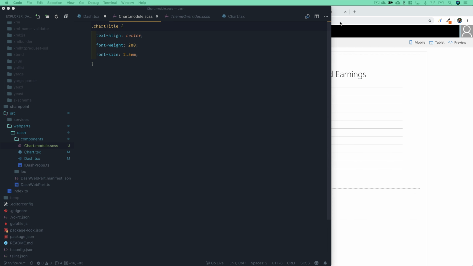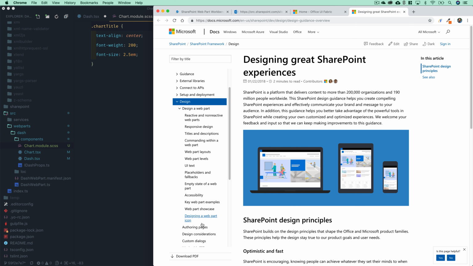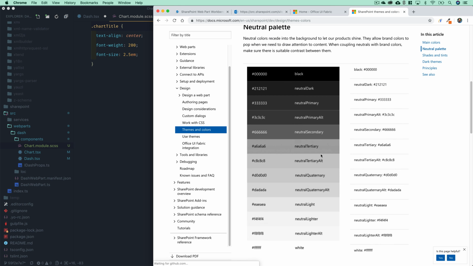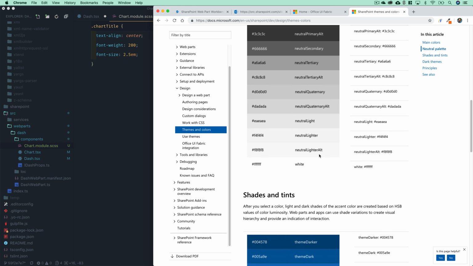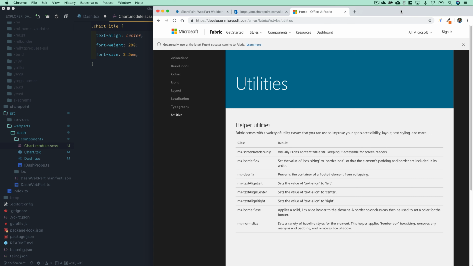One thing I will mention is there is a really great resource in the documentation for SharePoint Framework that is all about designing your web parts and your components inside of the SharePoint Framework. There is a huge tutorial talking about all the different ways that you can handle certain design features and states within your components, and this is definitely worth reading through. It talks a lot about using the Office UI Fabric, but in addition to that, you get a lot of great guidance for how to actually design your web parts, what sort of styles and patterns you can use to do all sorts of stuff inside the web parts themselves. So that is worth checking out. I'll post a link to this documentation in the video description down below.